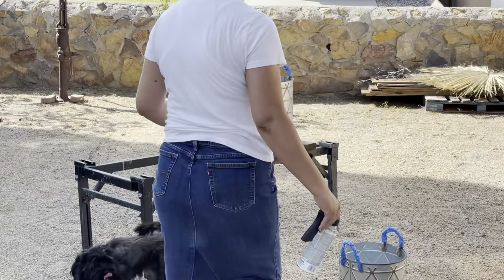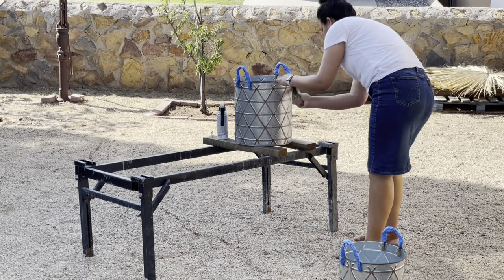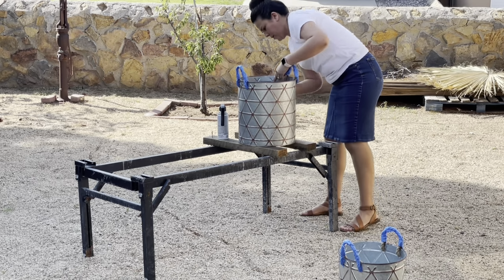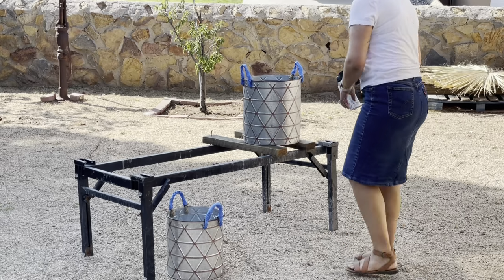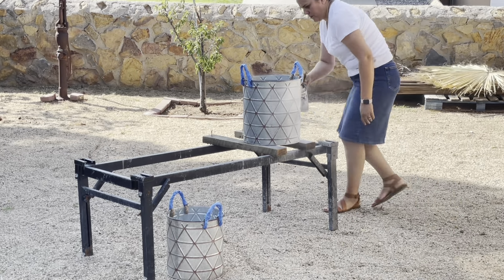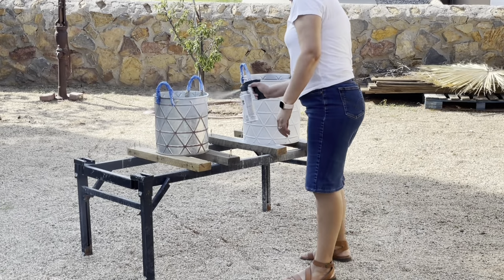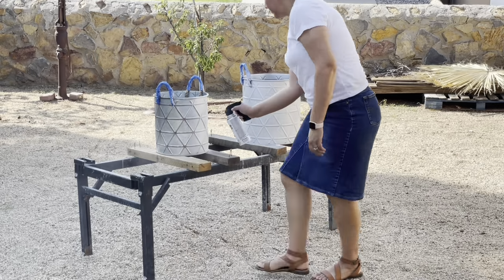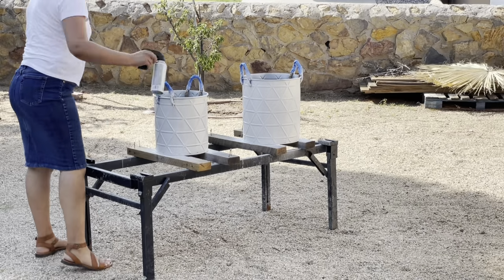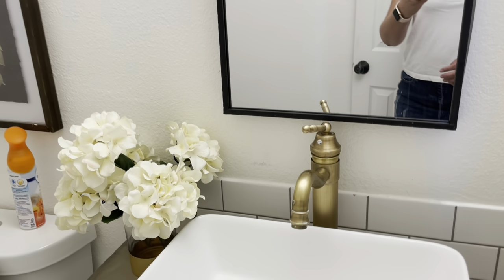And I am just prepping my buckets to paint them. Of course, as you can see here, I was just using painter's tape, and then I got a wire brush and I just went around the galvanized tin. Oh my gosh, that was so painful to hear the wire brush scratching up on the galvanized tin. But I think I only gave these about 2 coats. They came out super nice. However, I think I am gonna buy some chalk paint to go over the parts of the tin that kind of stick out a little bit, just to give it more of a rustic look.